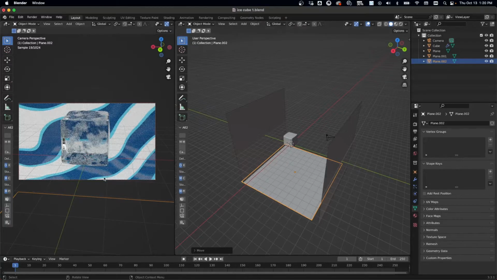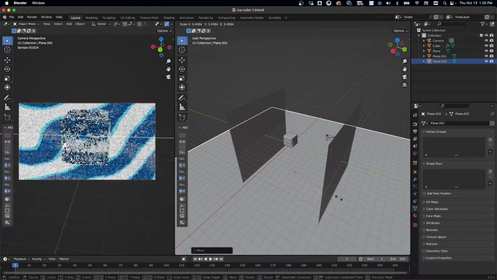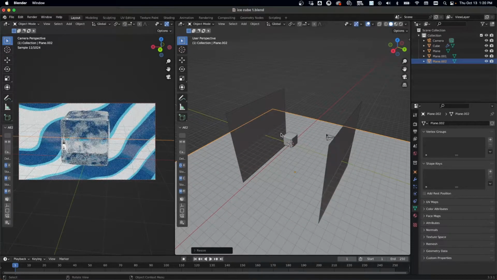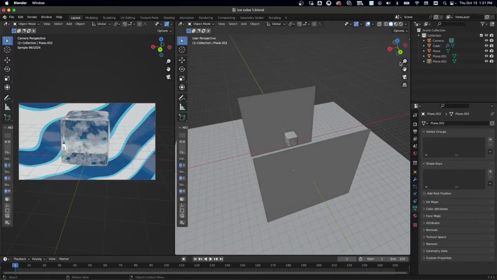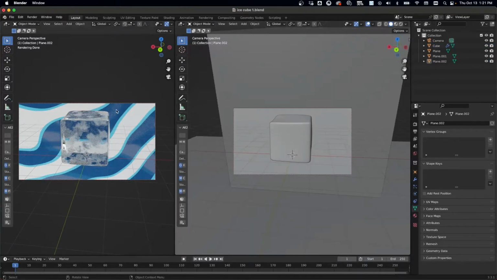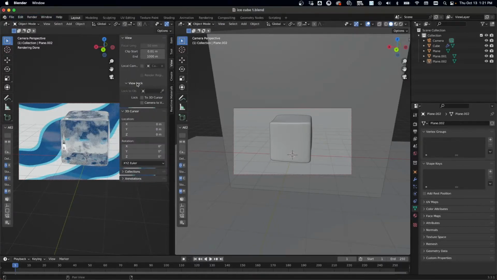Ooh, that's reflecting on itself. Don't actually mind that. I scaled it up so that it would cover the whole span of it.